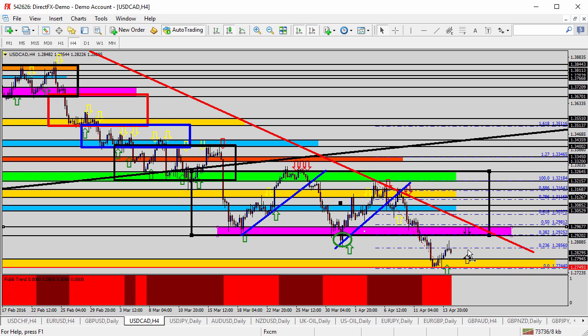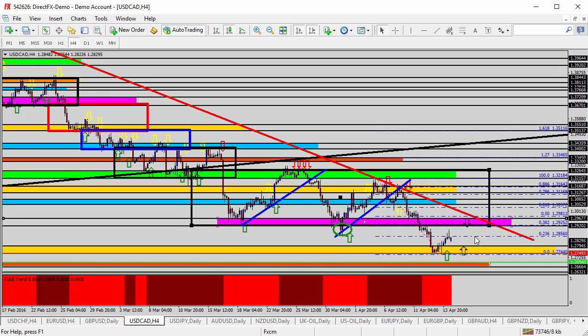If you're looking for support and reversal, if you get some good news out of the U.S. or oil prices start to slip and go down, then maybe we'll look for the USDCAD to start going back up, and that would be from the yellow shaded area to provide your lowest risk and highest potential reward. That's what we're looking for. Low risk, high reward. Selling the pink zone, lower risk, higher reward. Buying the yellow zone, lower risk, higher reward, depending on the direction that the news takes this over the next several hours for the USDCAD.